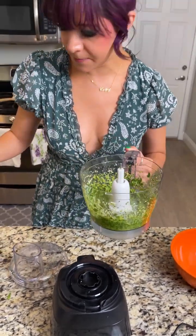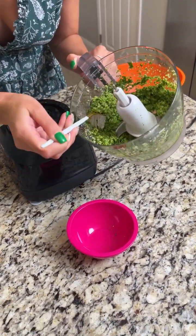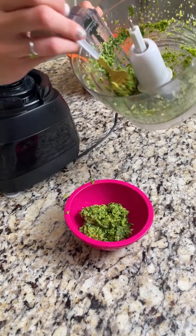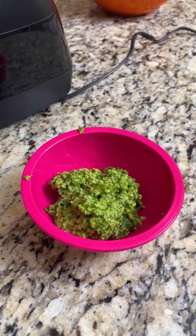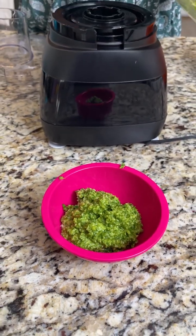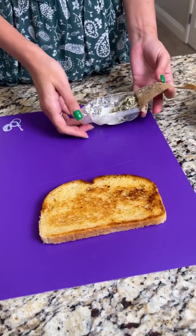Let's go ahead and take out our blade, unlock it, and transfer this to a little bowl to assemble our breakfast. We're actually going to be using this pesto for breakfast today — I've never had pesto with breakfast before. I make this breakfast all the time, so I'm very excited to try it with the pesto and give it a new robust Italian twist on my favorite breakfast. We're going to assemble our breakfast pesto toast!